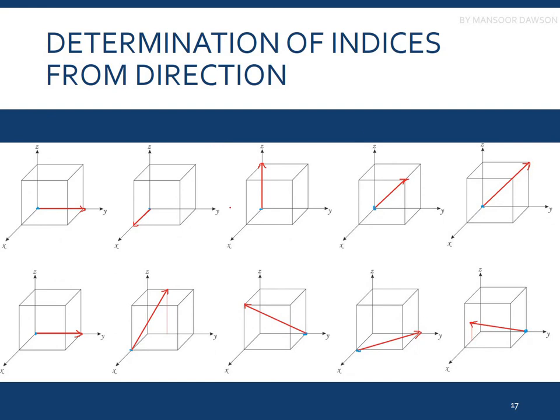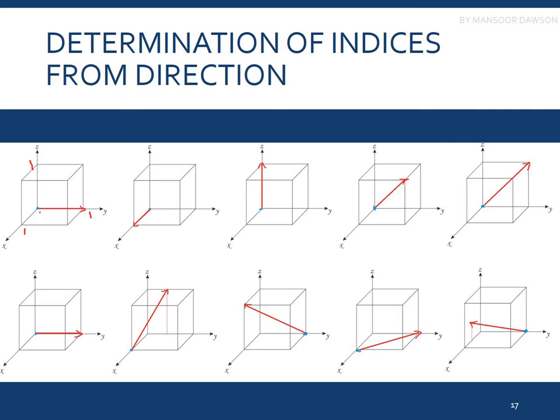So again, if you are given these directions, how can you write down the indices basically? So let's practice this as well. Basically, this is the reverse of what we did in the earlier slides. In the first diagram, here is the origin, and we are not moving in the x direction, but we are only moving in the y direction. We are also not moving in the z direction. So this would be x, y, and z.